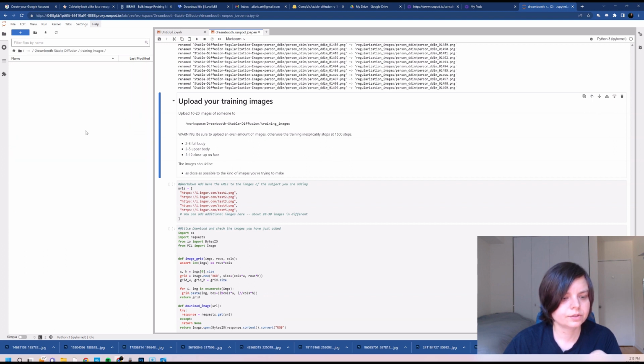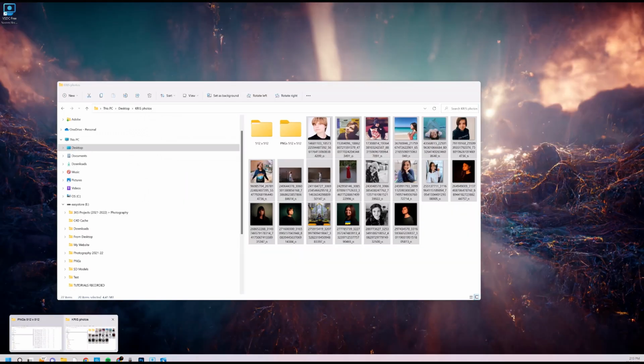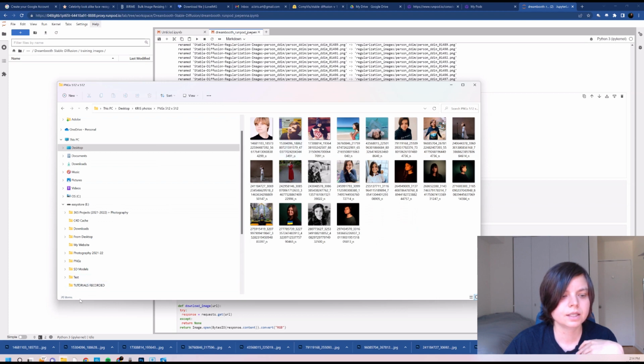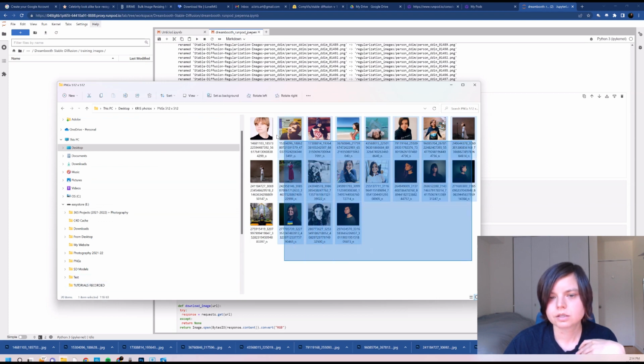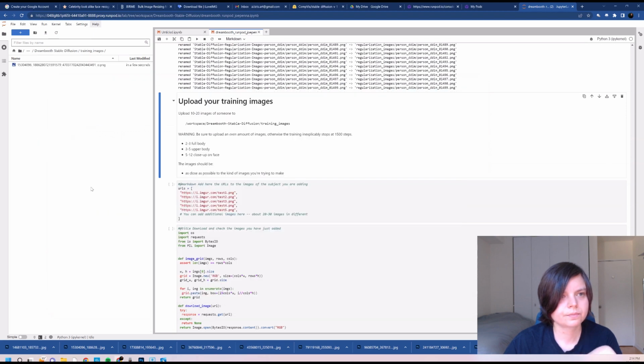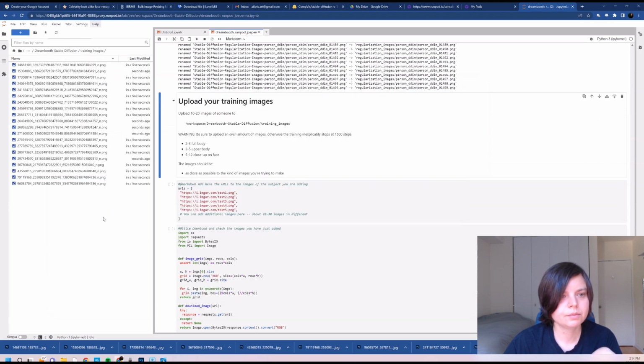Now you can enter this folder and go to your Chris photos. Make sure you are using PNGs, 512 by 512, and it's an even number. So you do this and you copy them over here. You don't have to rename them, it's going to work just fine.